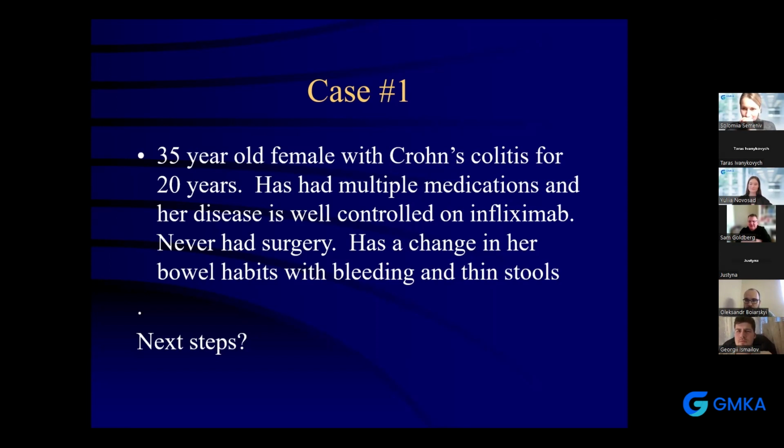I agree completely. This is not somebody that I would offer a J pouch to, because they're going to get disease in their J pouch and lose that, and then they're going to have lots of problems with fertility. They're going to have more problems with fertility with the J pouch that has Crohn's in it than they are with having a pelvic surgery without the rectum. So I would agree with you completely.